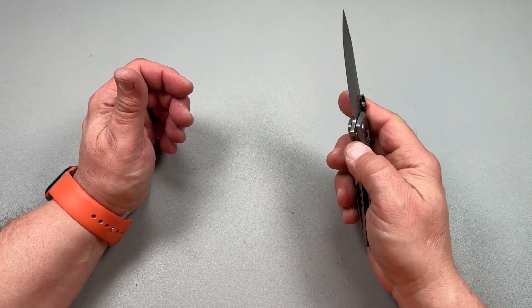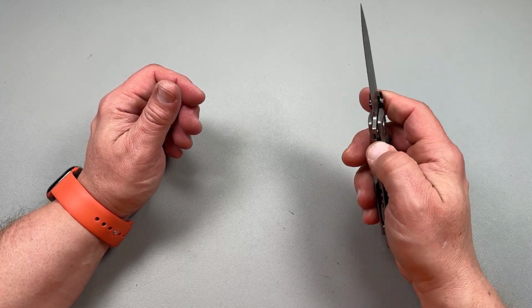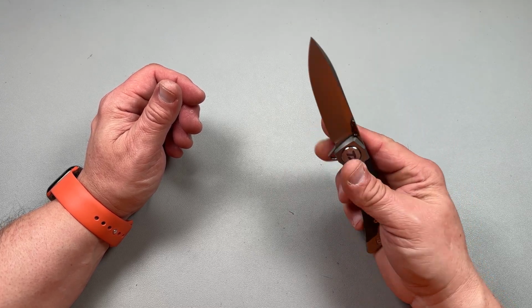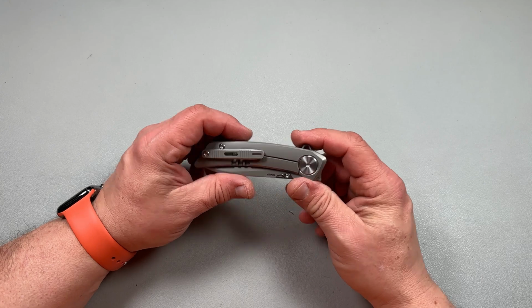The thumb studs reverse, I'm getting used to it because I kind of know where I've got to put my hand. It's not natural. If I put my hand naturally where I want to, it's not as comfortable. And I can already start feeling it getting a little sticky here. And I've done nothing to the knife, so that just tells me it's probably going to get stickier, because there's no steel bar insert over the travel stop, which is unfortunate.